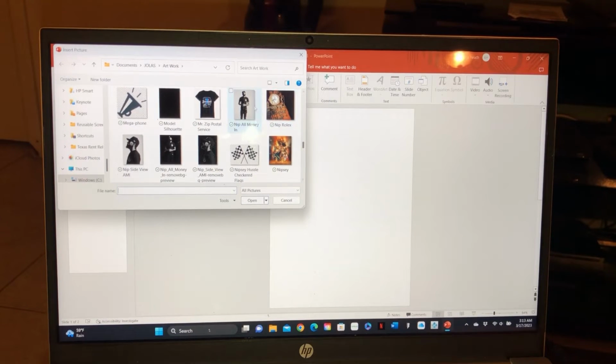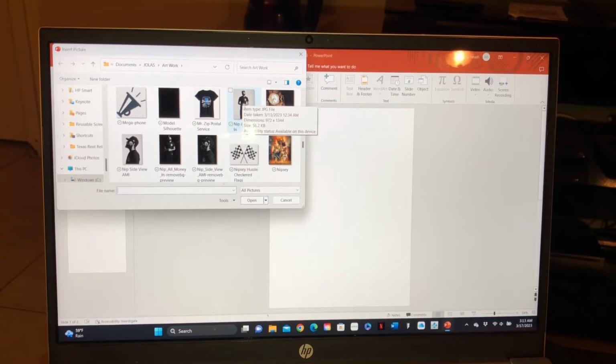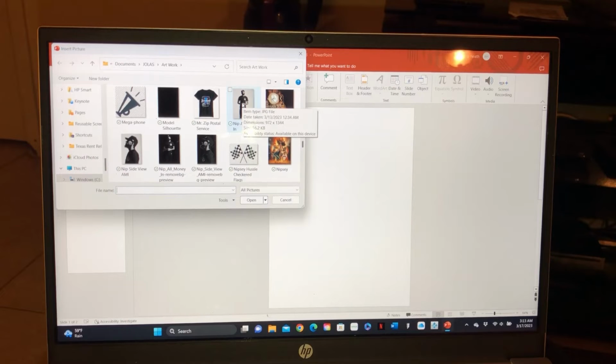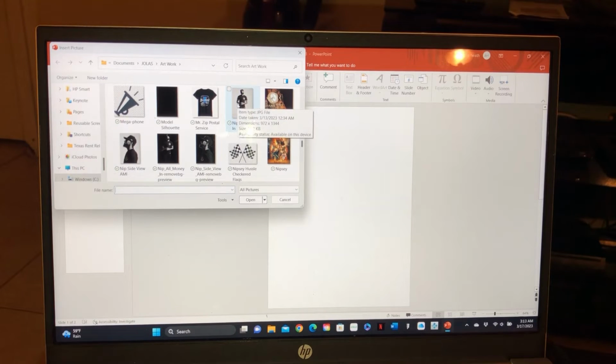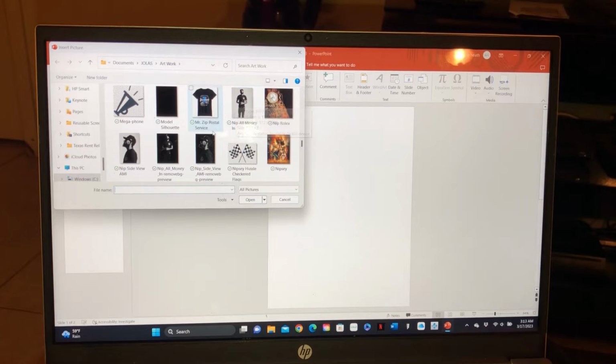Now you notice I have two images. The one that I'm using has the gray background, and again, I'm not selling this. I'm making a t-shirt for myself. This is the fourth year that the rapper Nipsey Hussle has been gone, basically taken away.